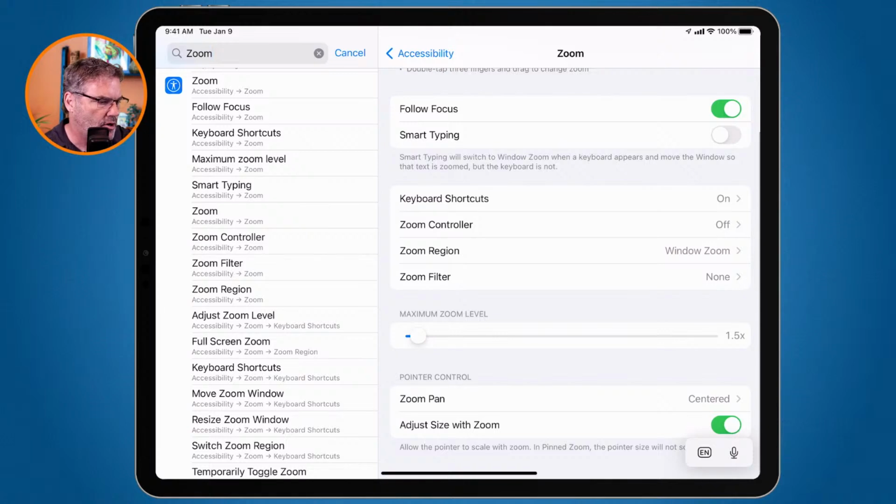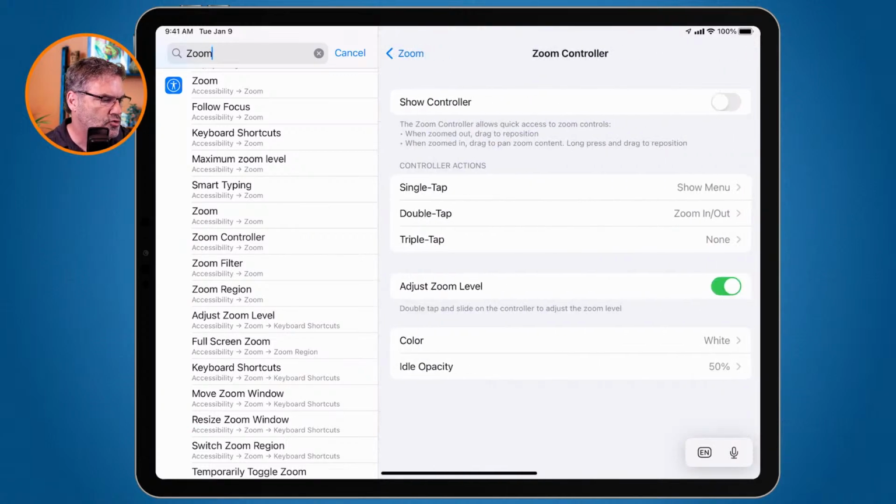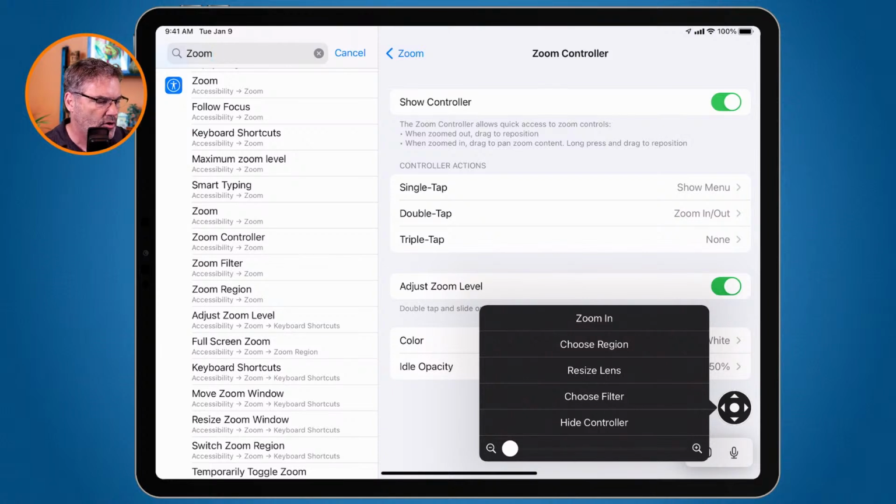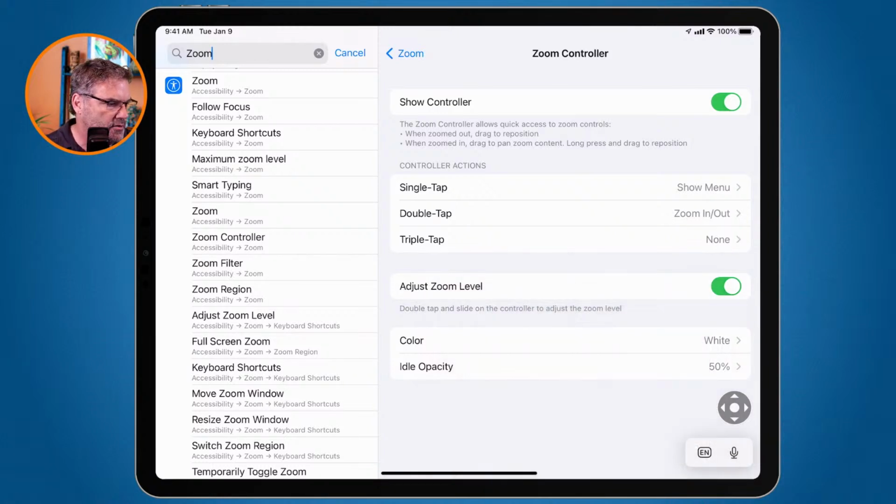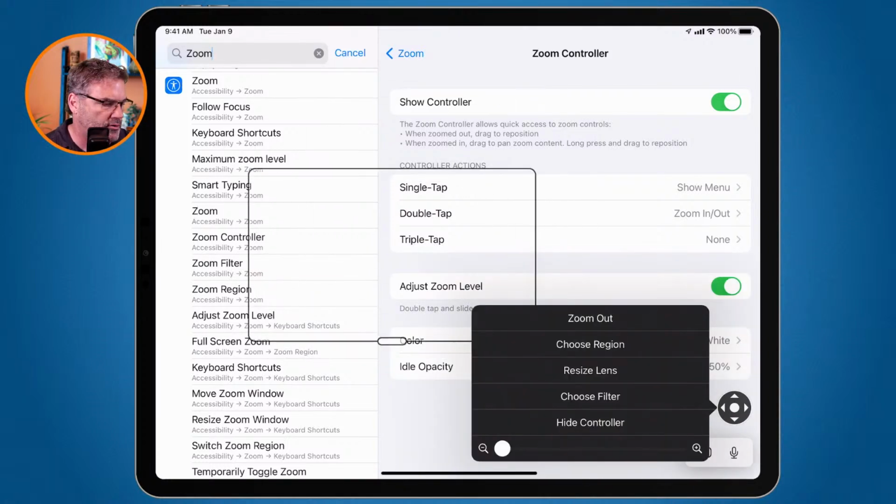You can even show controls. There's a zoom controller here. If I turn this on, now you can see down here I have a zoom controller. And when I tap on that, I can resize the lens. I can hide the control. I can zoom in. So with this, 1, 2, there it is. You're going to see it's not zoomed in or out or anything like that.